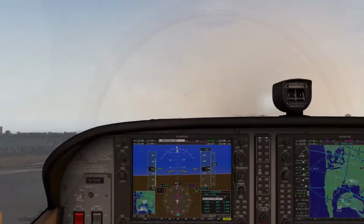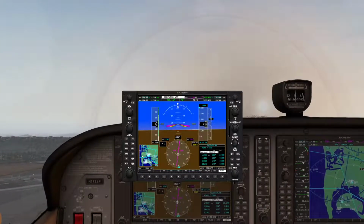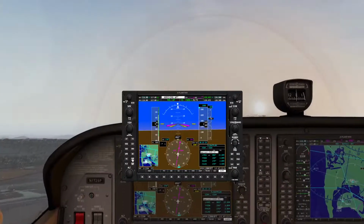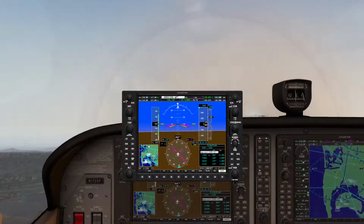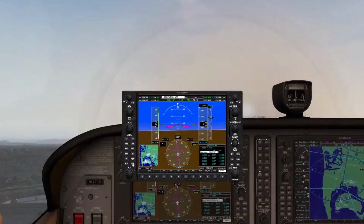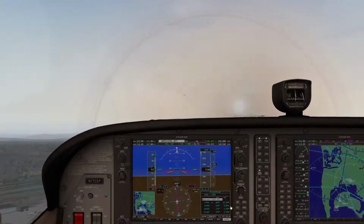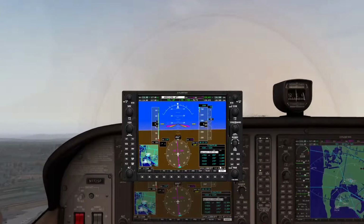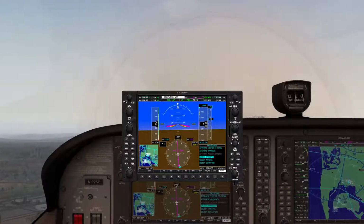All right, so I'm going to go ahead and initiate the autopilot at this point. And then I'll do a vertical speed. 1,000 feet sounds good. We'll get up to, well, no, that's a little bit much. Let me do 700. We'll get up to 2,800. I'll go ahead and initiate the procedure or activate the approach.